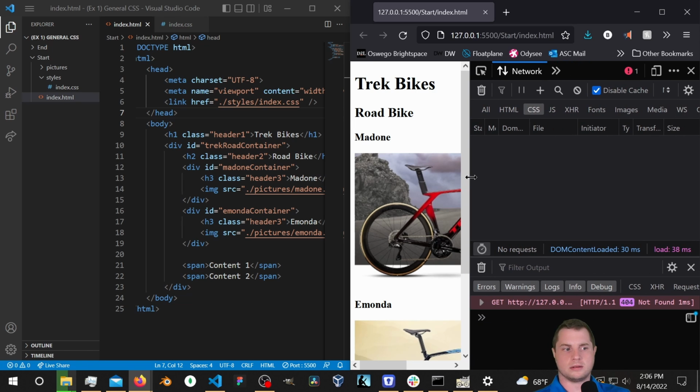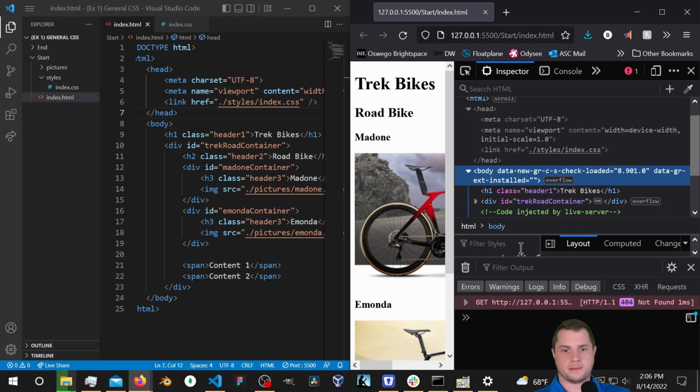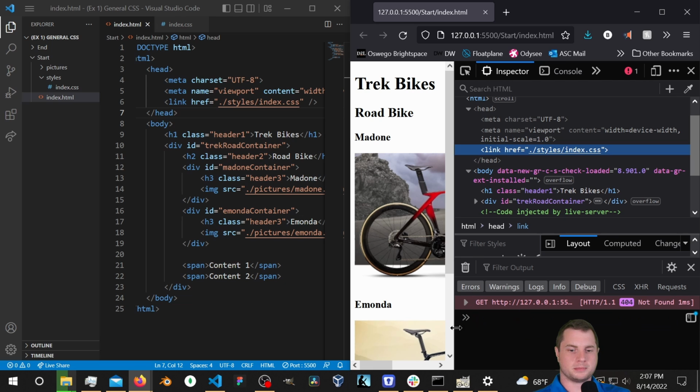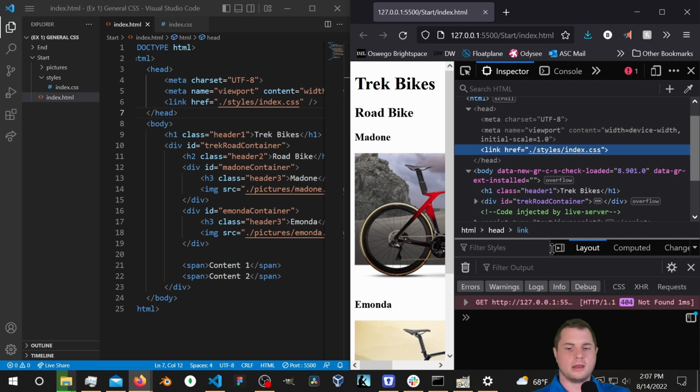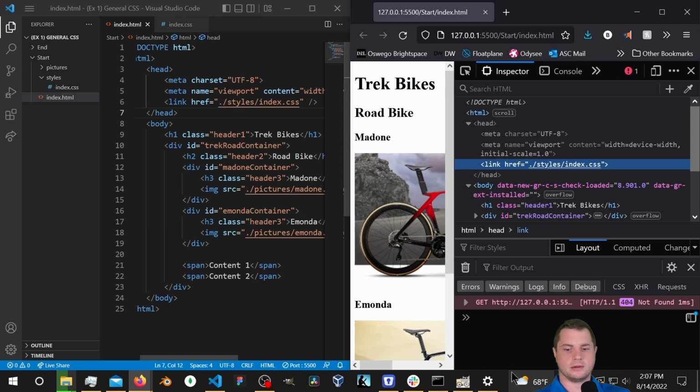Okay, that is appropriate. No, favicon. Okay, this might be a little small problem with the live server. I might be doing something wrong though.